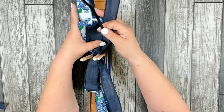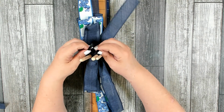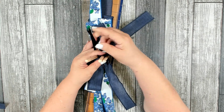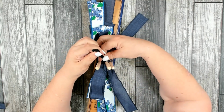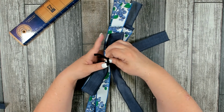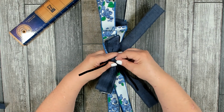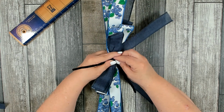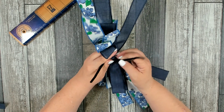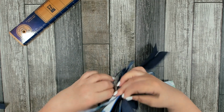Take a full-length pipe cleaner, slide it down underneath. Bring it up right next to the dowel rods. I always find the center. Push down, pinch, and then lift out. That's going to help you keep everything stacked. Make sure you have that piece in the front. Grab those pipe cleaners, pull nice and tight, and pull it around to the back.